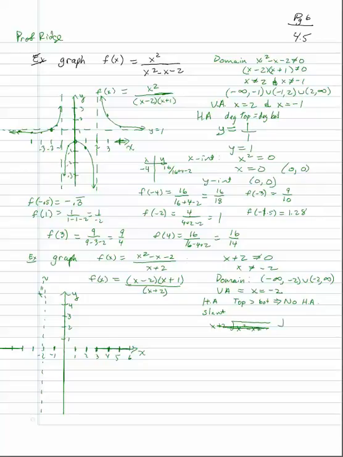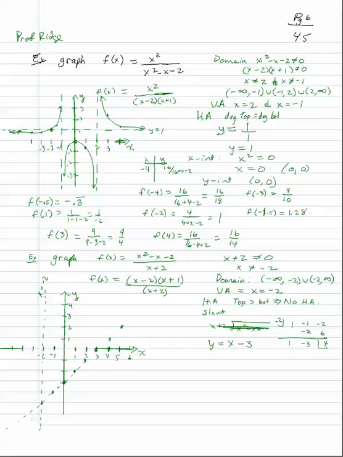Yeah, let's do synthetic. So remember, that's negative 2. You change the sign. And we do 1, negative 2, and we get 1. It's negative 2. Negative 3, 6. We don't care about the remainder. So y equals 1x minus 3. So we're going to graph that one. The y-intercept is negative 3, and the slope is up 1 over 1, up 1 over 1, and so on. Down 1 over 1, down 1 over 1. And remember, this is a slant asymptote.